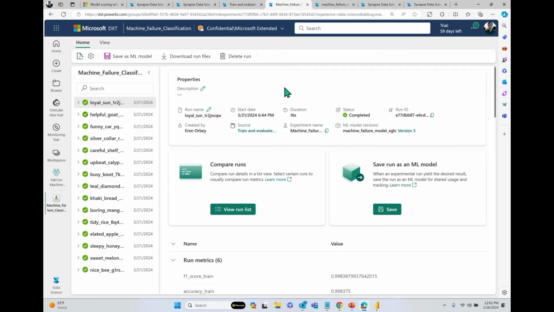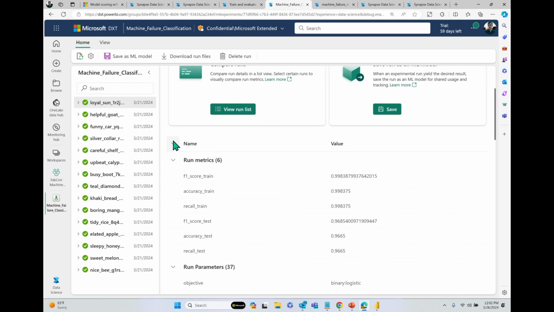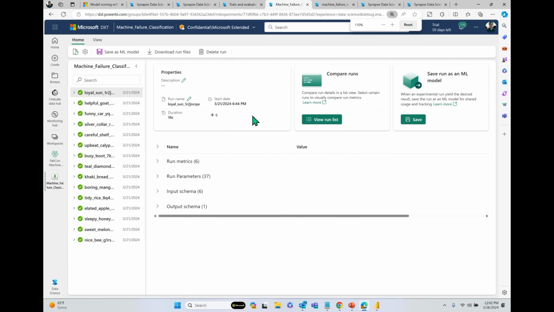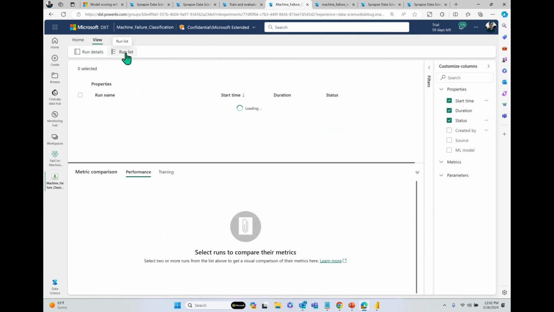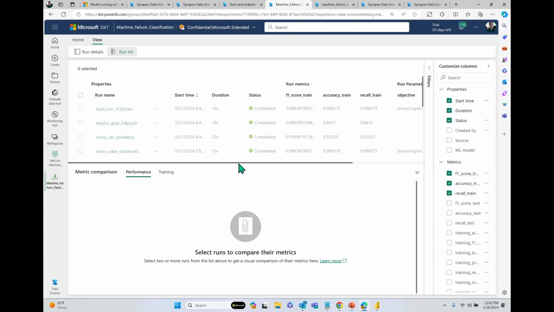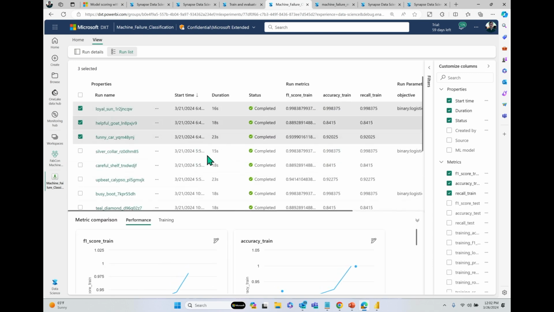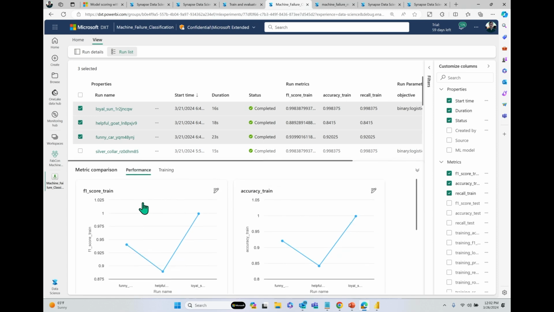And in the experiment view, you have the ability to look at all sorts of run metrics and parameters. I hope the screen still works here and you can see, but let me zoom out a little bit too. You can go into this view experience as well and directly compare runs with visuals that are built in. They're available out of the box. So you can queue up some of these runs, and automatically we're seeing these charts come up that let us compare different scores and decide which of these experiment runs we want to be our model.